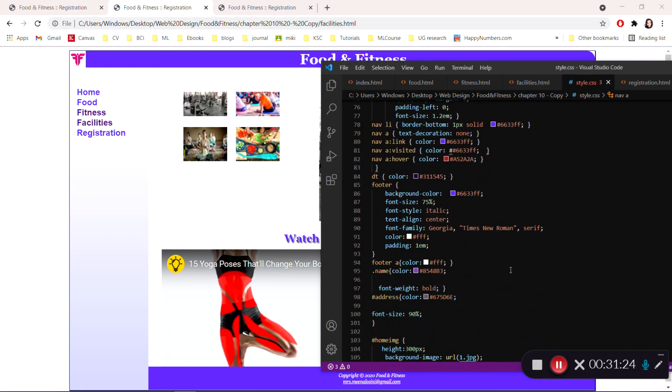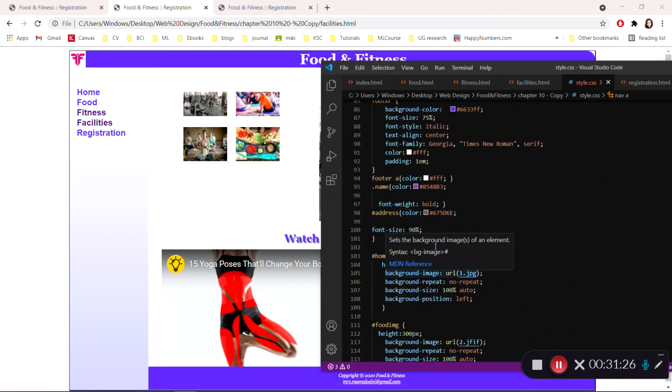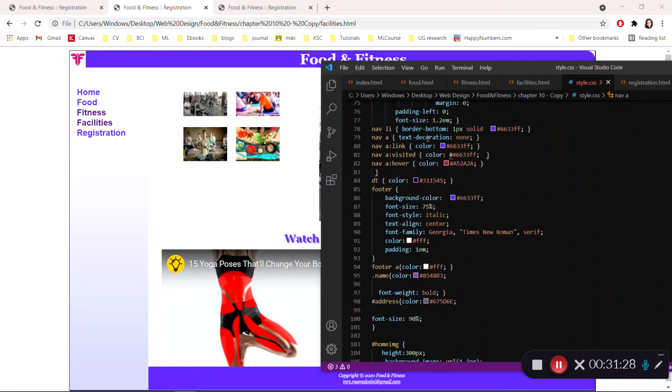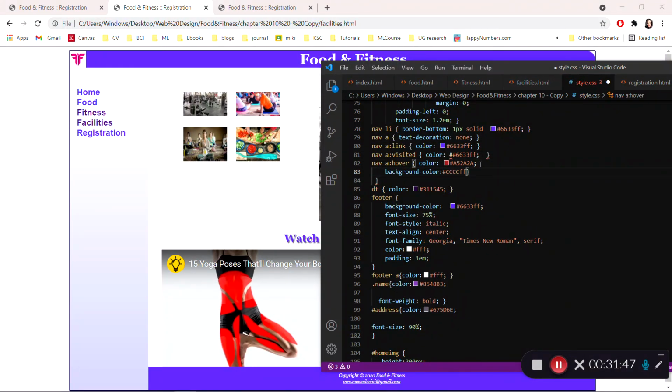So in nav A hover, when we hover over it, we want the color to change, and also the background color as well. When I hover over it, I want to change the font color and background color. We have already given the font color, so now I am going to add some background color.